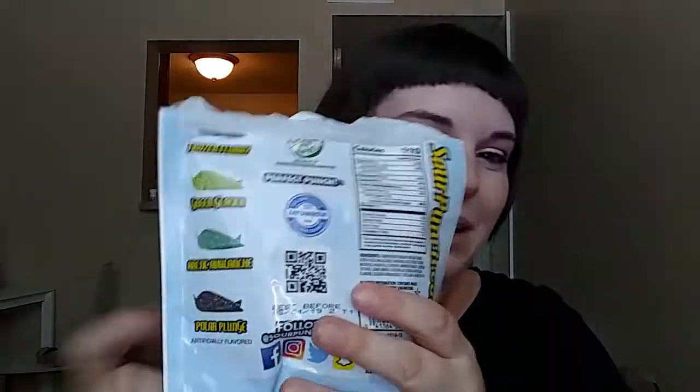And then my last non-makeup favorite are these Sour Punch Narwhals. They're Sour Punch Wild Bites that come in narwhal shapes. They're kind of BS flavors because it's Frozen Flurry, Green Glacier, Arctic Avalanche, and Polar Plunge. Like, what does that even mean? But I haven't, this is my only bag, but I eat like a couple a day. And they're at Target, I think. I don't know if you can get them anywhere else, but I know you can get them at Target.